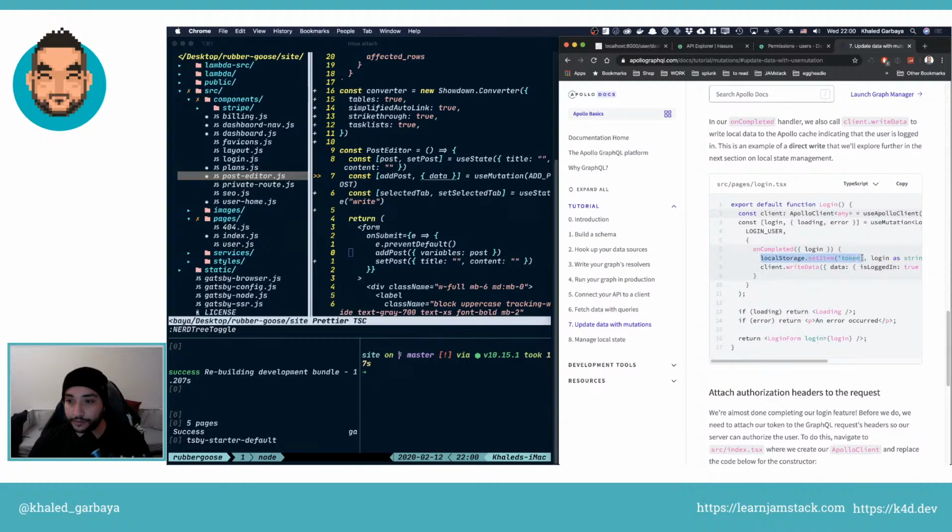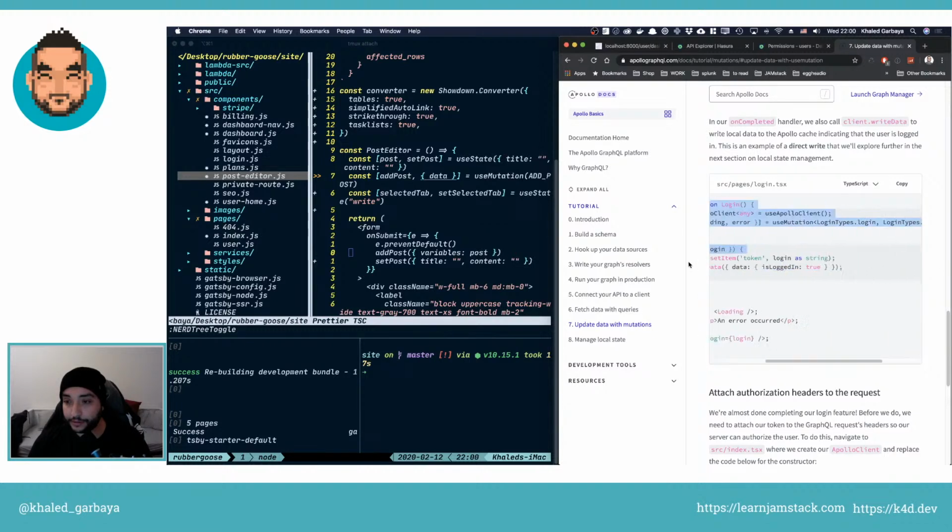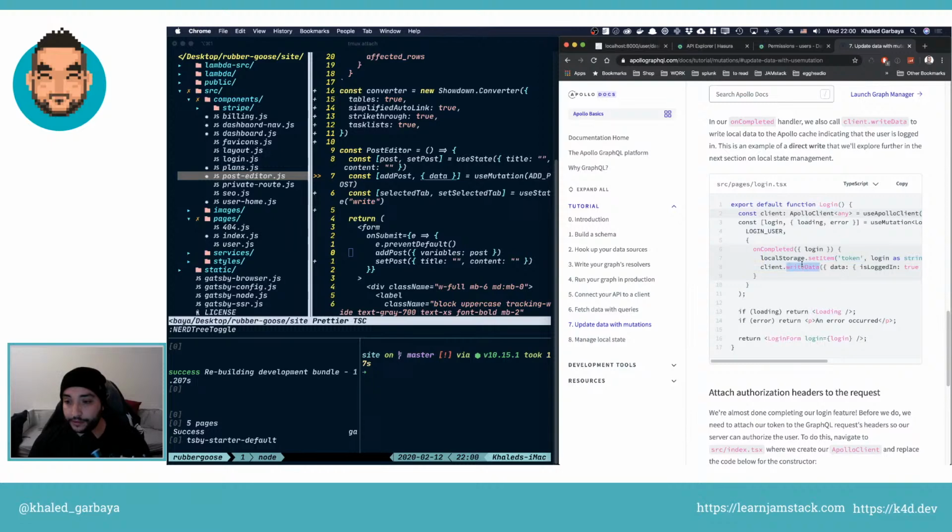Login. That's interesting. You can actually have an on complete.